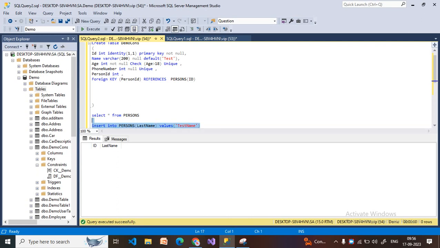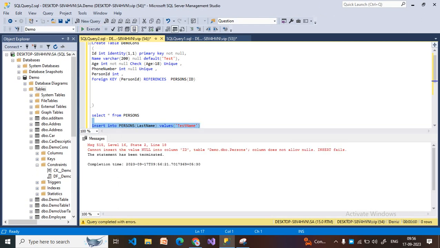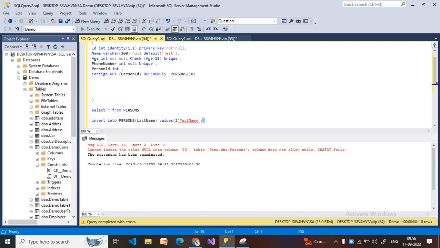Test name and insert. Column ID we have to define here. Maybe ID is not defined as identity, so we need to put here ID as well.